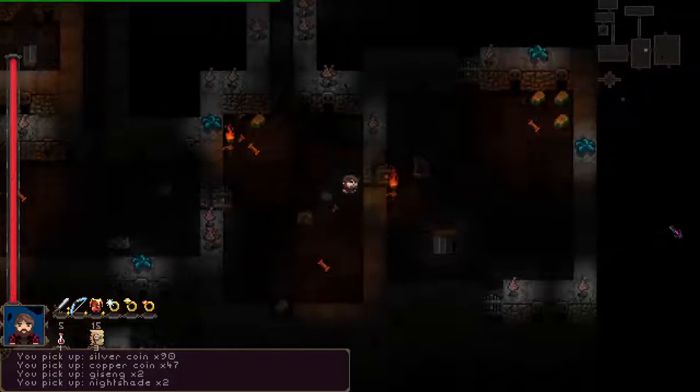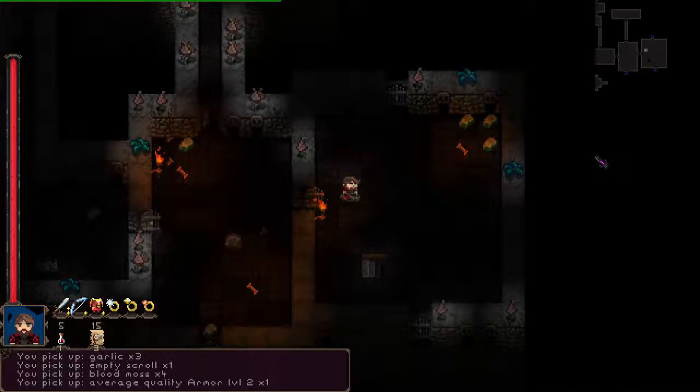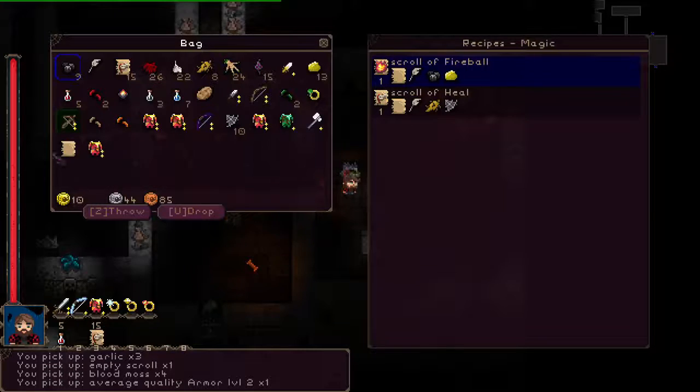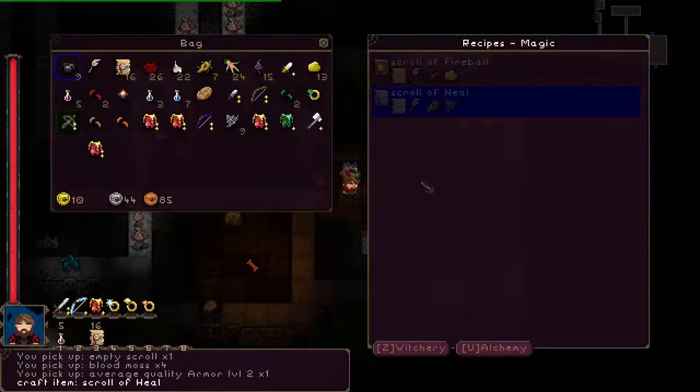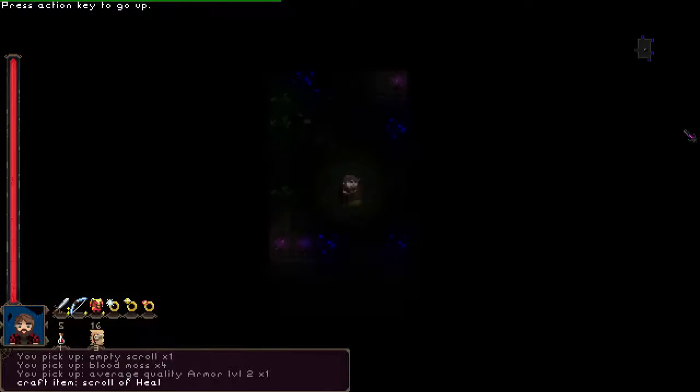Is that the staircase down? Oh, I found the stairs down! Finally! And I've also found more armor. Is that more shitty armor? Yes, it is. But I've also found some empty scrolls, so I can also craft yet another scroll. Oh, I'm doing really well. I didn't think it was possible to do well in this game.